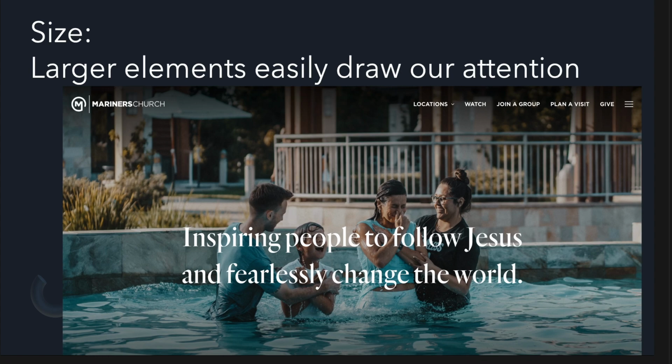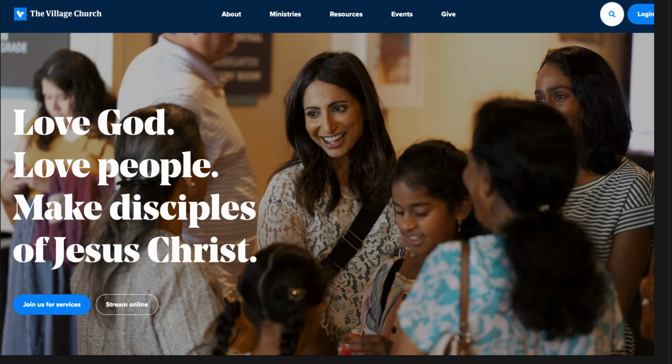That's how we're getting their attention. And here we have a nice large photo and we have large text. And these work together very well to come together for one complete message. This one as well, we use size. We have the large image, and then we also have the large text to again help us to understand what's important here.